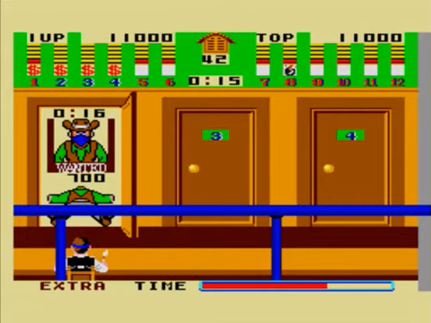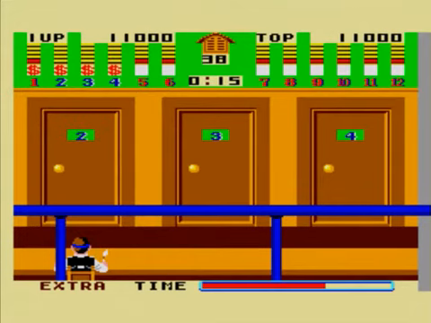You see, like that. Pressing up or down will shoot the left door that's in the screen view. Pressing button 1 will shoot the middle door that's in the screen view, and pressing button 2 will shoot the right door that's in the screen view.